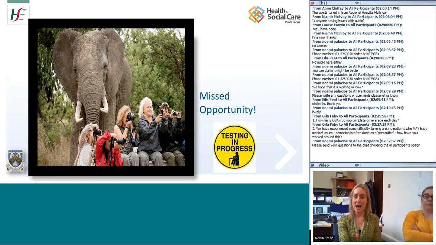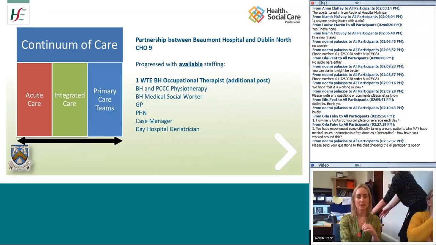So in order for that to happen, we needed to think differently and be encouraged to think differently. And we were very lucky in where we were working that we had an ear with our nursing colleagues, with the consultants, with the whole care of the elderly team, as well as our managers. So we were supported to take that step and to think collaboratively with our community colleagues. So it wasn't a huge team that developed, and it certainly wasn't what we would read about in the NHS, but it was a start, and that was the most important thing, that we were taking the opportunity rather than lamenting what we saw as losing the opportunity for our patients.